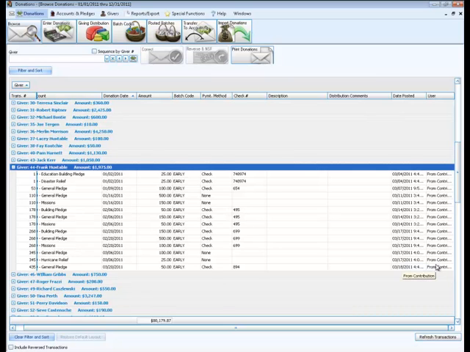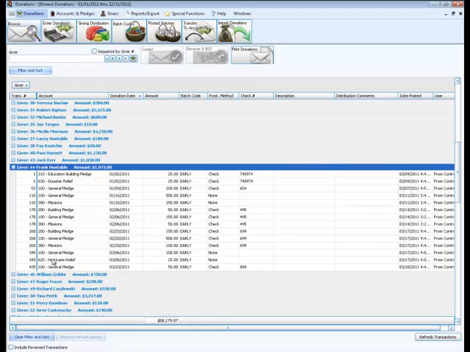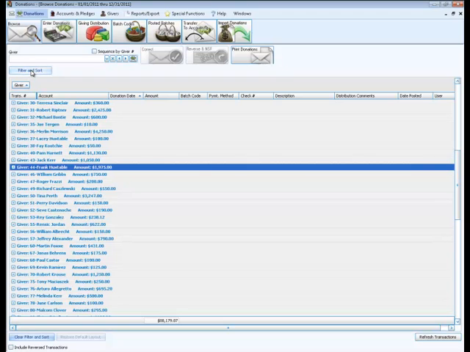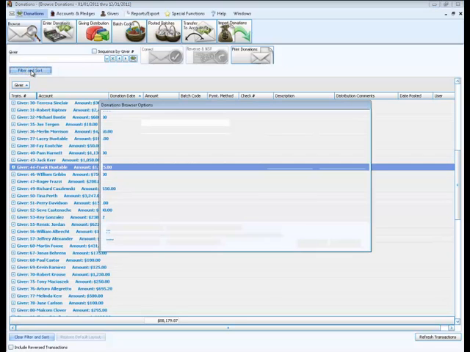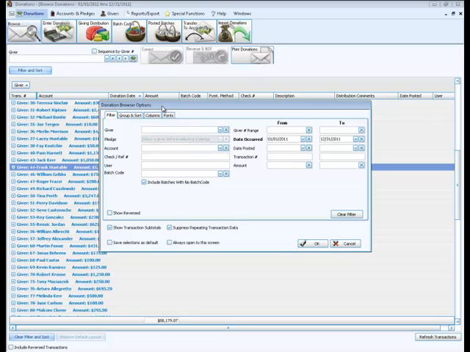If I come over here to my filter and sort button up here at the top, you're going to see that we have a whole bunch of options for how we display the screen and what we're going to use this for. You'll see by default it's limited to the current calendar year when I come into this window. So here's our 2011 year. Real easy to display information from prior periods. If I wanted to also display gifts back in 2010, I could change my date range in here. It's going to rebuild my grid again.